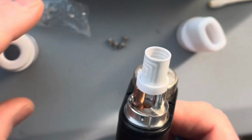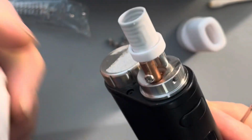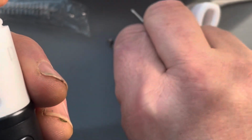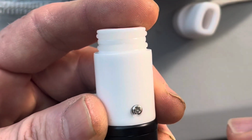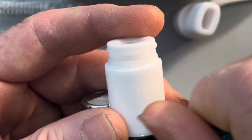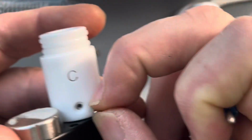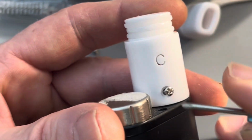So when rebuilding, it's kind of hard. So you got to notice these screw holes right here, and you want to match it up. And when you put this first screw back on, you want to make sure that the screw's not super tight. Don't put this screw on really tight until you put all 3 screws on. So I'm gonna just kind of get that on there, not putting it on there tight. And now I'm gonna go to the next hole and do the same thing and just loosely put it in. I'm not gonna tighten the screws down until I get to that 3rd hole.